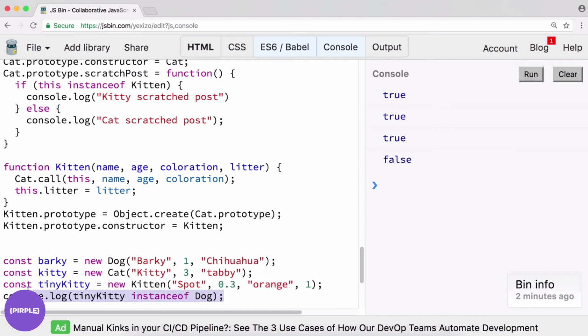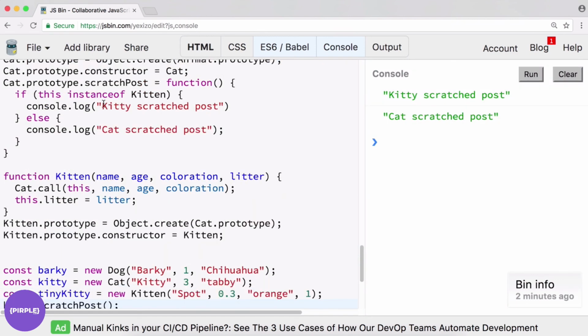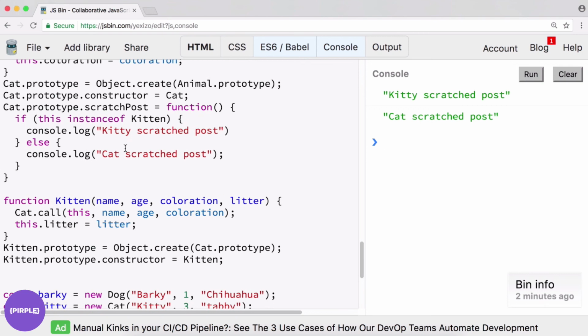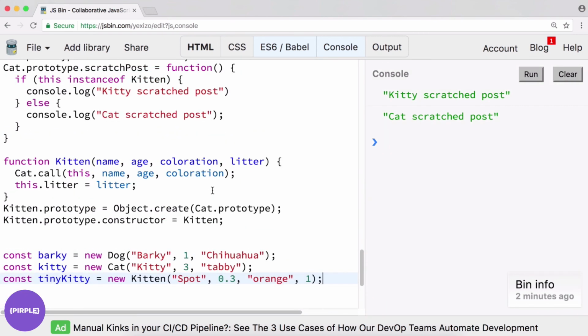Okay, let's see if we can get this to render how we think it'll render. So tinyKitty.scratchPost. Let's try it out. We'll clear, run, Kitty scratched post. Okay, what about our kitty, which is just a normal cat? So instead of tinyKitty, we have kitty. Success. Right, so we can check the instanceof if you have some kind of conditional you need, or for any reason really, you can check what it's an instance of.